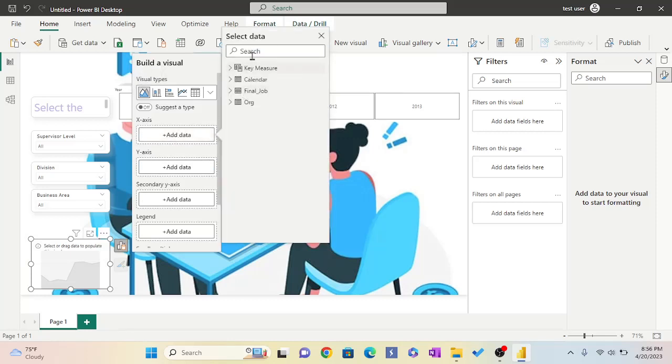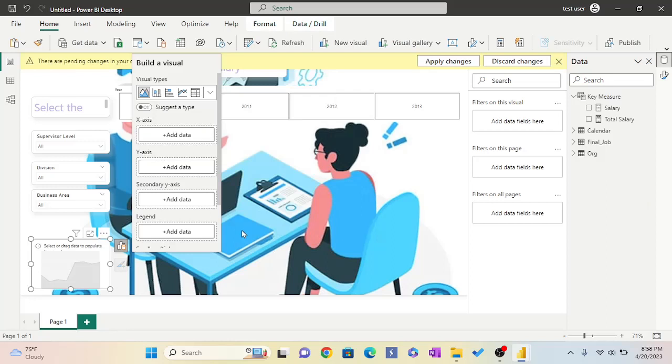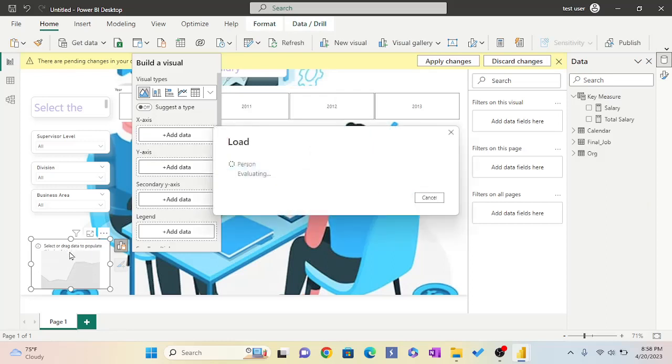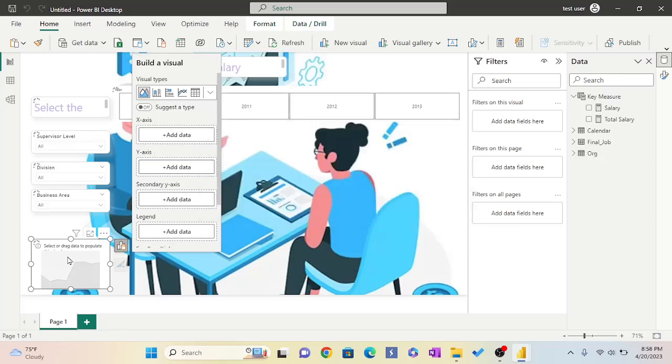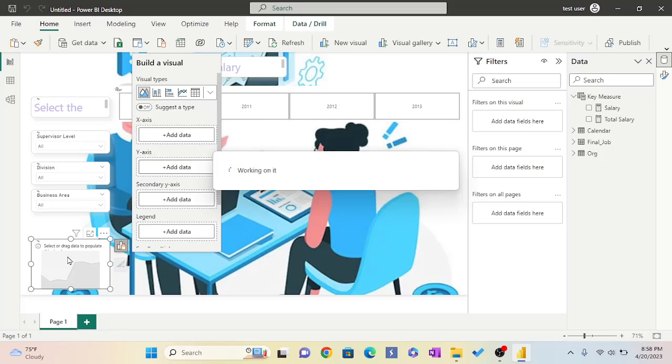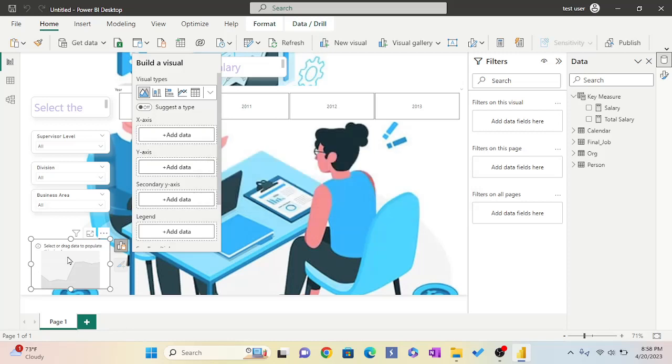gender. We already have put this visual, the area chart. In the area chart, we are going to add salary on the y-axis. And on the x-axis, we are going to put gender.